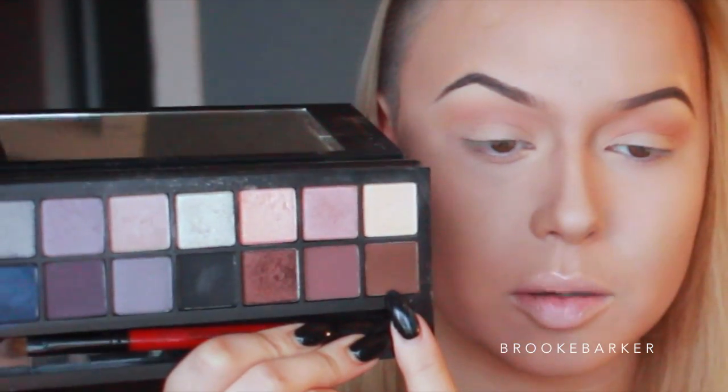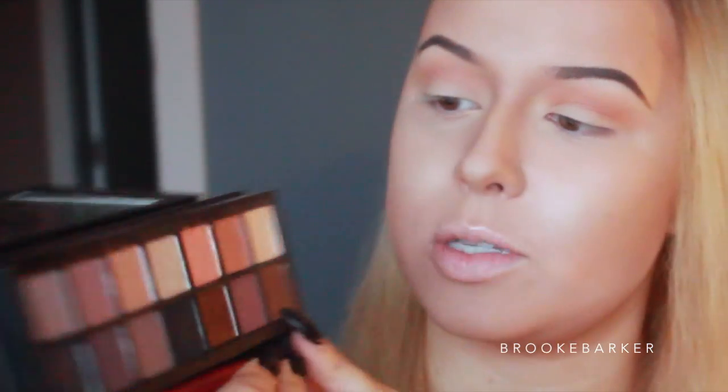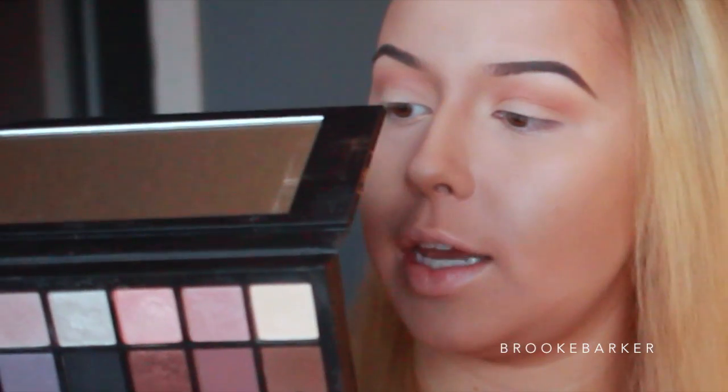So now I'm just dipping into my Smashbox Double Exposure palette, and I'm going to be taking this shade here, which is this kind of dark chocolate shade. I believe this one is called Espresso, and I'm just going to take my Morphe brush and focus that in the crease. What this will do is just define the eye a bit more.